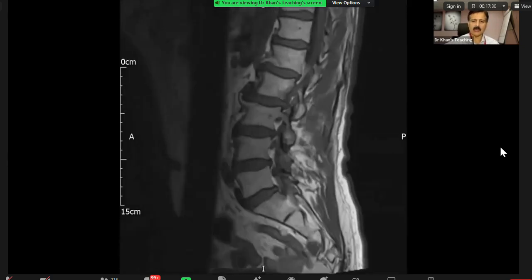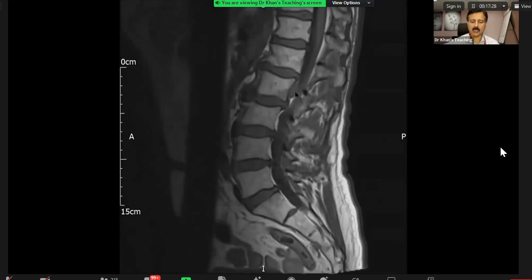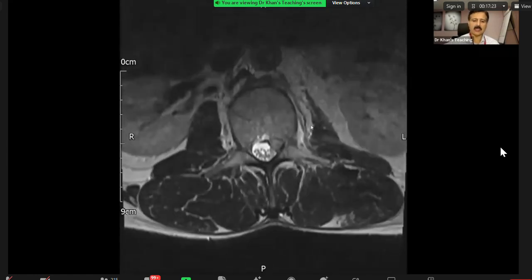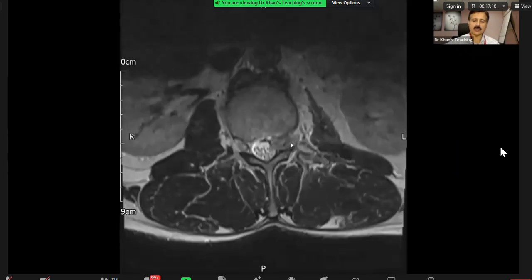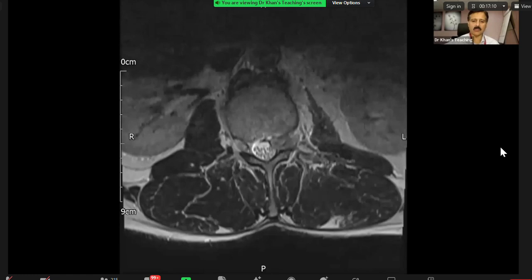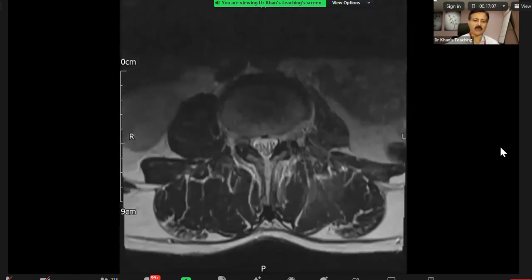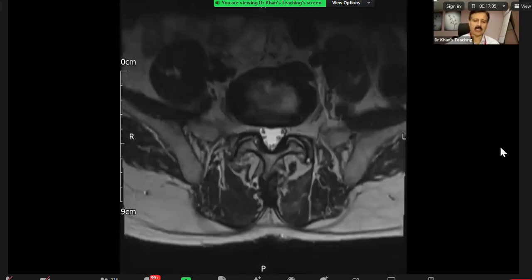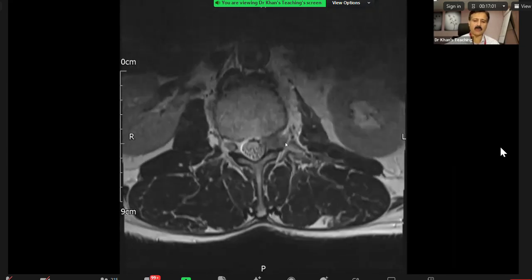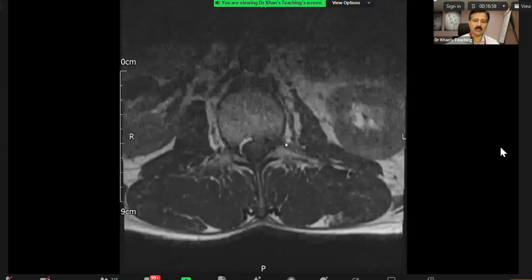Actually, even on a T1 weighted sequence, you can see something sitting there. And on an axial slice, this is sitting here. Now this is the pedicle, and you can see the lateral recess which is compressed. So the examiner is going to ask you which level. If this is the L3 pedicle, it will be the L3 nerve root which goes below this. So that's a Viva question. This was a sequestrated disc fragment, which is also visible on a T1 weighted sequence.